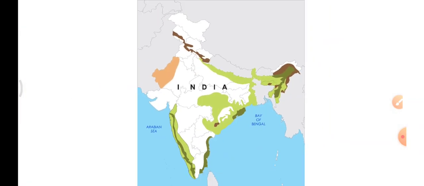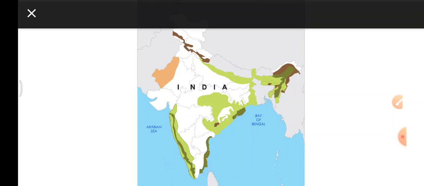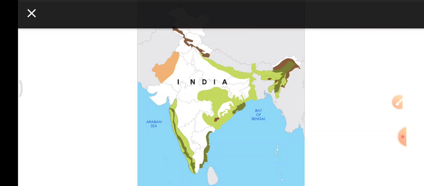So if you look at this map, this is the map of India. How do we know it? Because India is written there. There are some colors on the map, and in the blue region we can read Arabian Sea and Bay of Bengal. So apart from that there is nothing to understand from this, right? We don't know what these colors mean, right? Now let us see the second map, students.